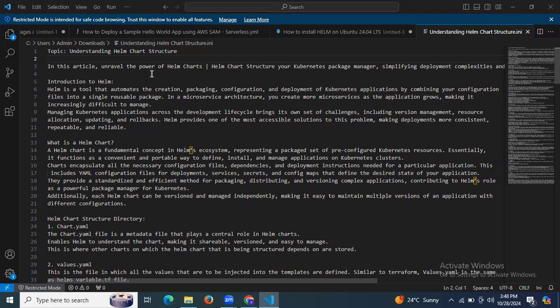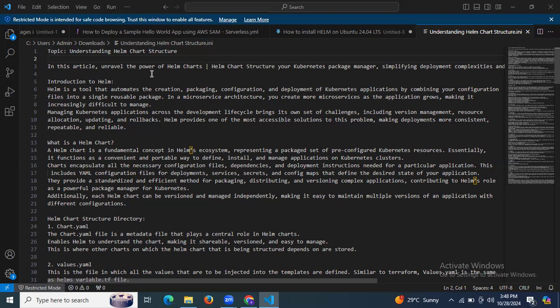Then next is what is a Helm chart. Okay. So we need to understand what a Helm chart is. A Helm chart is a fundamental concept in the Helm ecosystem, representing a package of pre-configured Kubernetes resources. Essentially it functions as a convenient and portable way to define, install, and manage applications on a Kubernetes cluster. Charts encapsulate all the necessary configuration files, dependencies, and deployment instructions needed for a particular application.